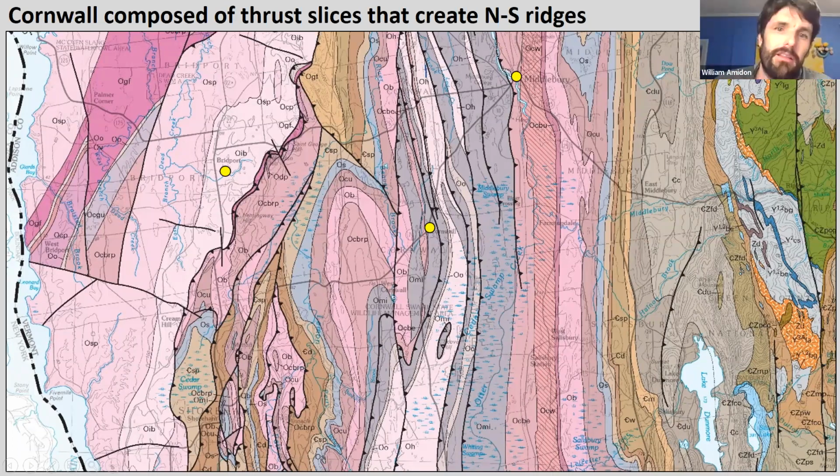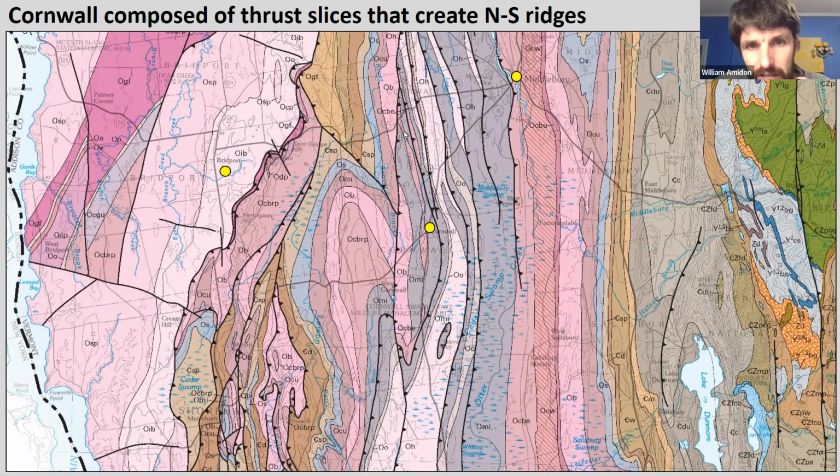And what do you guys take away from this map? Not a lot, other than to say the geology of Cornwall is really a bunch of thrust slices. Each of these black lines represents a slice of rock that has been compressed and shoved or ramped over the adjacent rock.